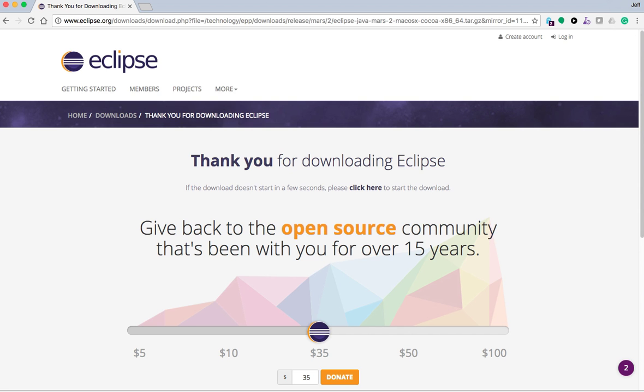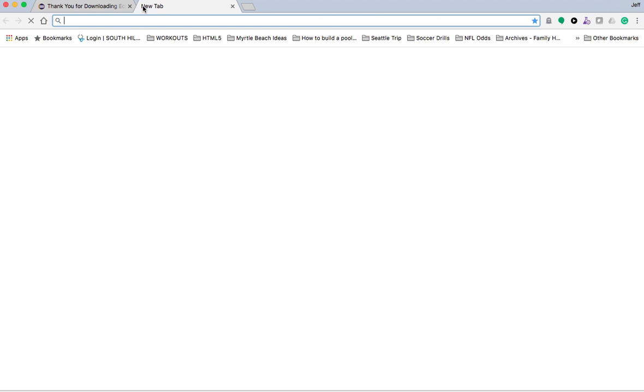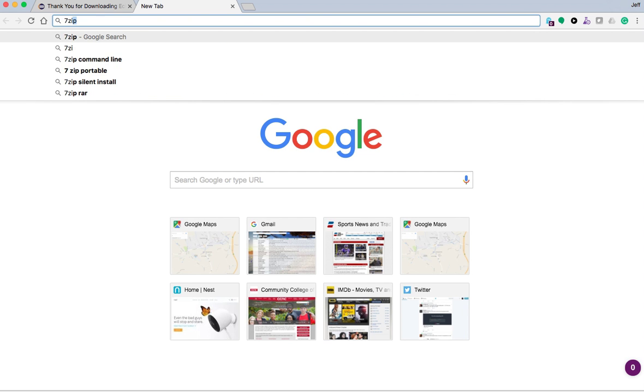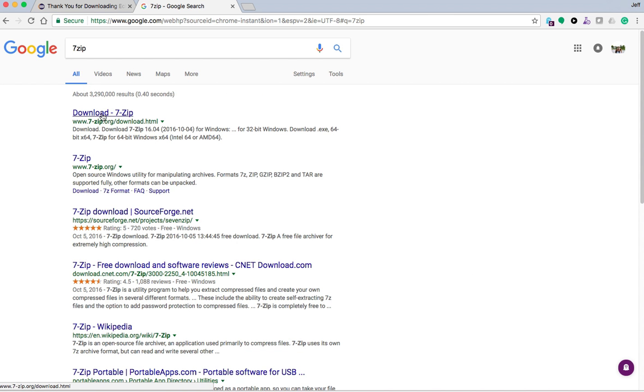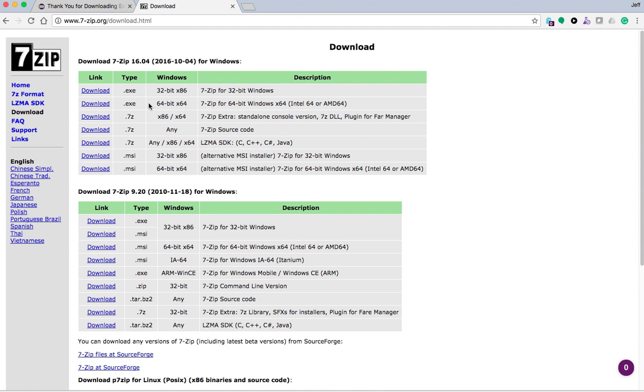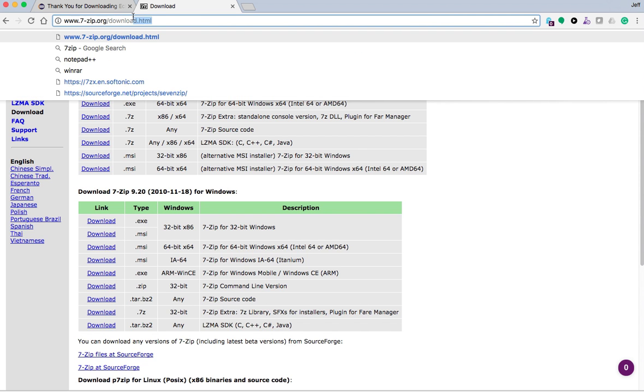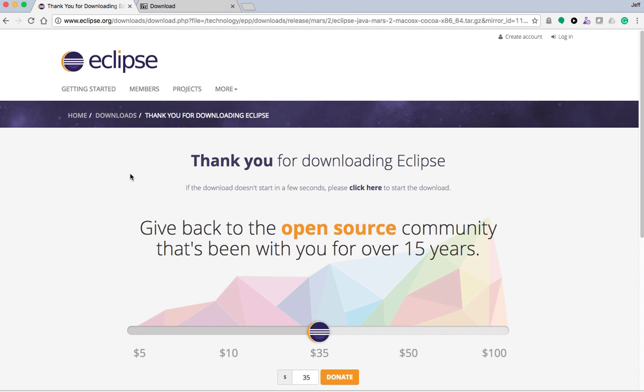If you're running Windows, it has this tar.gz. Apple automatically unzips it. I believe that Windows 10 has a program on it that unzips it. But if you're looking for a program that does unzip it, go to this website right here. I think it's called 7zip, 7zip.org. This is open source. I would recommend it. It's simple and easy. You can download those types of files. So just remember 7zip.org in case you're looking for something. It's free. All right, it's still downloading.